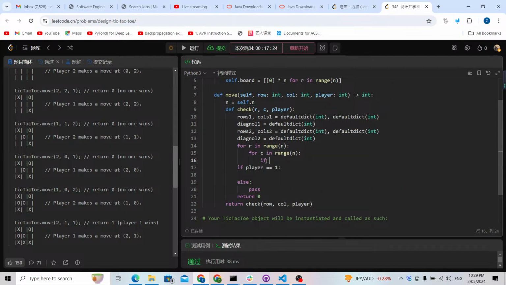If the self.board at this r and c, because it always depends on the player, we have to check if the player equals 1 or equals 2. So I'm going to put it here.